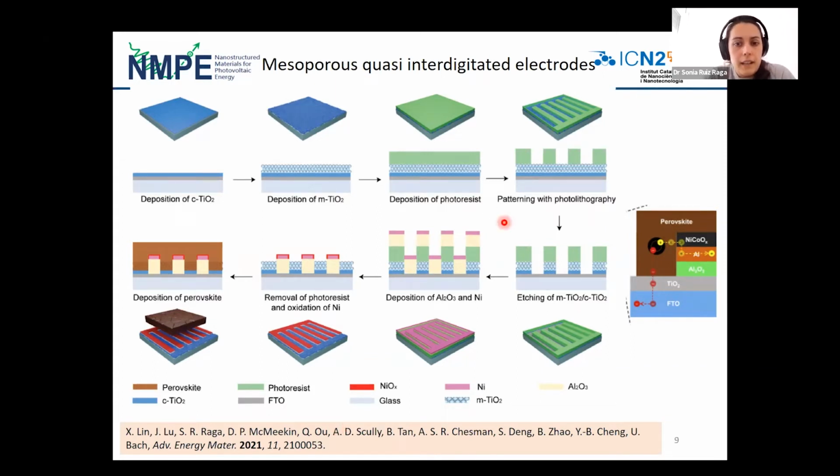For this architecture, the electrode fabrication becomes more complex because we have to spray pyrolyze the TiO2 and then sputter all these other layers, including nickel metal. And the nickel oxide is formed by oxidizing the nickel metal under heat and ambient air. And because we know that the interdigitated electrode resolution is not enough for our solar cells, we introduced the mesoporous TiO2 layer to balance the charge extraction and reduce the electrode distances.